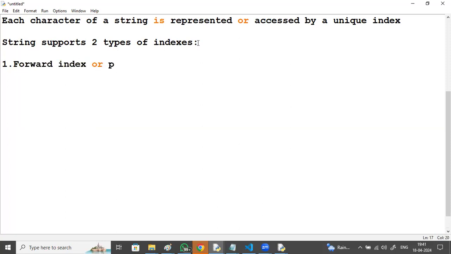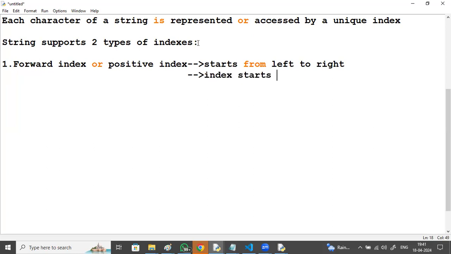Forward index, or positive index, we say, right? Generally, the indexing starts from left to right, and the index starts with 0. Backward index, or negative index: the index starts from right to left, and it starts with -1. Understand here? Forward or positive index starts from left to right.